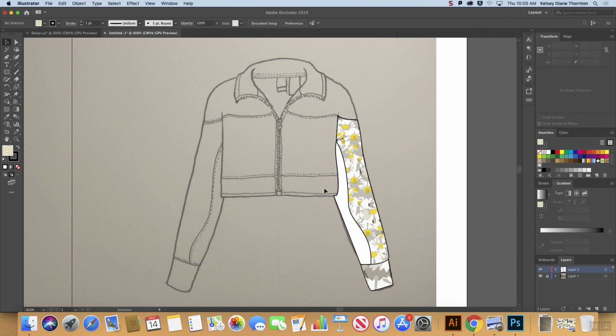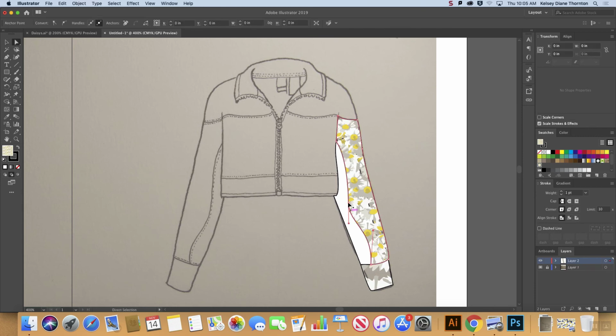So I could keep going here and do the whole garment, but when you're ready to do stitch lines, we can talk about making a dashed line really quick. I can even copy and paste line segments. Copying and pasting with the white selection tool only copies the line segments to the left and right of the anchor point you have selected. If you just have a line segment selected, it'll copy that line segment. But if you have an anchor point selected, it copies both sides.